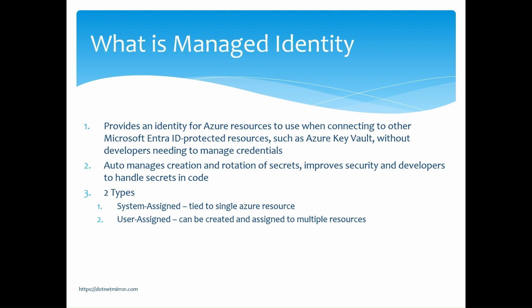There are two types of managed identities. One is system assigned, the second one is user assigned. System assigned is very tightly coupled with one single Azure resource, whereas with user assigned identities you can create multiple, and one Azure resource can have many assigned identities. In this video, I will cover the system assigned identity to connect between Azure SQL and Azure App Service.